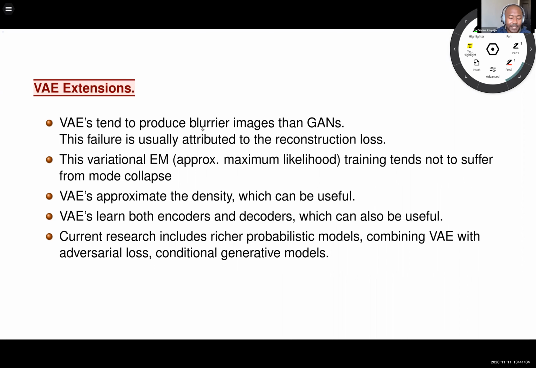Most current thinking, though it's not completely clear, and is more heuristics than proof, attributes these worse reconstructed images to the use of the reconstruction loss. In other words, the additive noise ends up looking like a squared loss. Squared loss tends not to be very good for images.